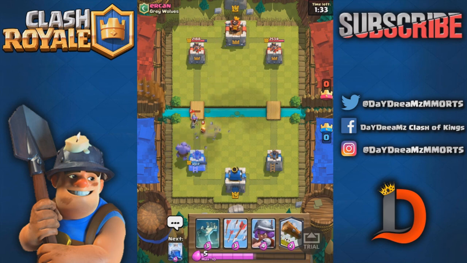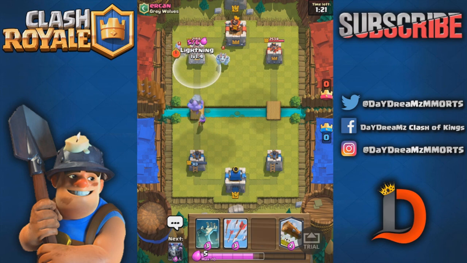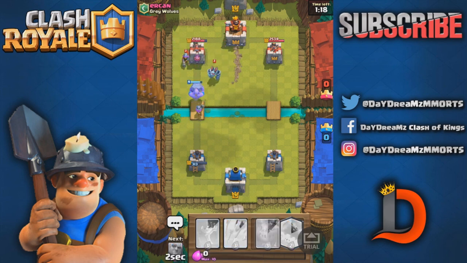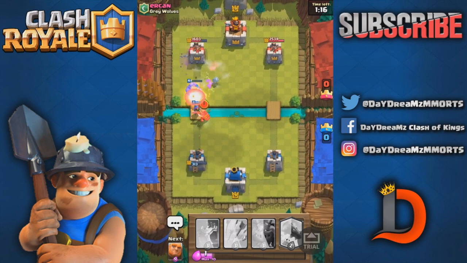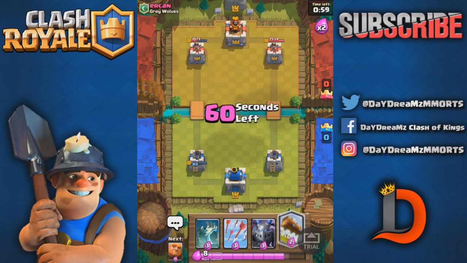All right, that wasn't good. I let all that damage happen from that Musketeer. What is it doing? Oh my god, it let my tower get frozen. This is bad, because now he can just lightning me. This isn't good, guys. I let like 1,000 damage happen for no reason. I can just lightning it. So now I've got to play very cautiously. Like, what am I going to do? I don't know what to do yet.